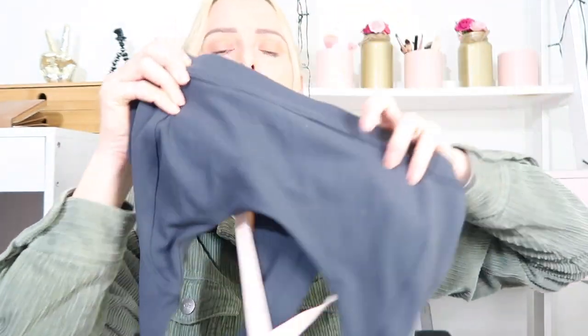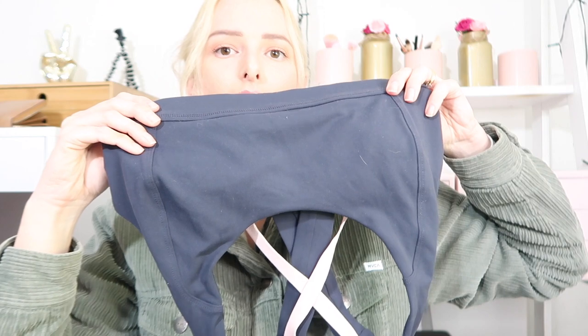And this is the front. So it doesn't cut down too far, so it's not like your cleavage is hanging out when you're doing sprint starts or anything like that, or, you know, planking. I find this really supportive. So I do actually have another one of these already, so I knew it would be comfortable. But I just thought getting something like this over the one in the Everlast range was going to be a little bit more supportive for me. And I thought it was cute because it's gray and then this is gray and it kind of went together, matched with the pink straps around the back.